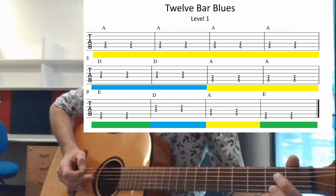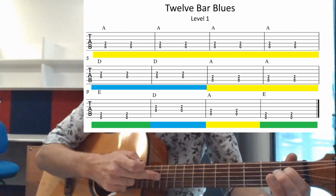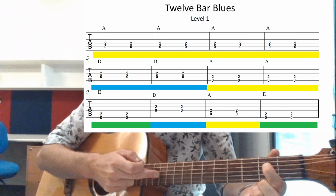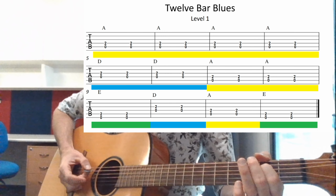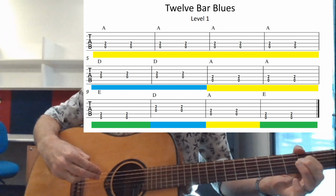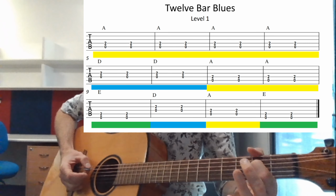To find our 2 is on the next string down. So if I go 0, 1, 2, now I'm on fret 2 on that string there. And because our 0 and our 2 are stacked up on top of each other like that, that means we're playing them at the same time. Now I'm only plucking those 2 strings. I'm not plucking the whole lot, I'm just plucking those 2.